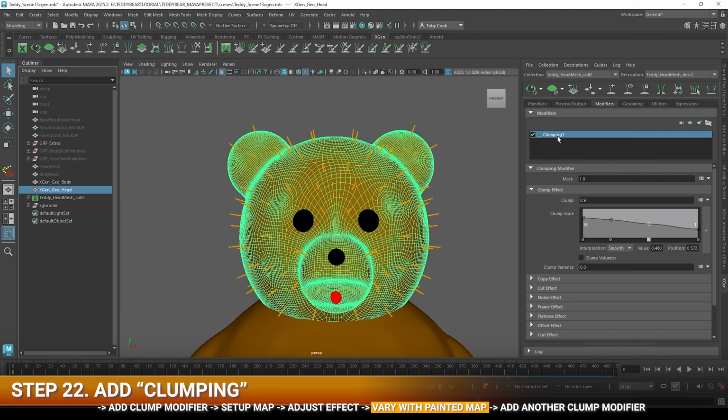Under Rebuild Type, set that to Reparam. This means that your CVs aren't going to be cut in half, which is a bit confusing. You can kind of ignore that, but set this to Reparam. All right, so we added that clump modifier and the cut modifier. Now we want to add a noise modifier, and it's going to make it look more natural. So in that XGen tab, once again, click the solid green eye to hide the hair primitives. So we're just looking at guides. Then once again, click the button of a white diamond with a blue plus icon.